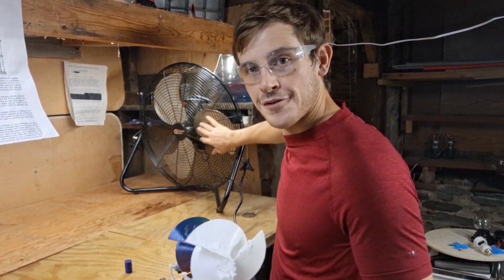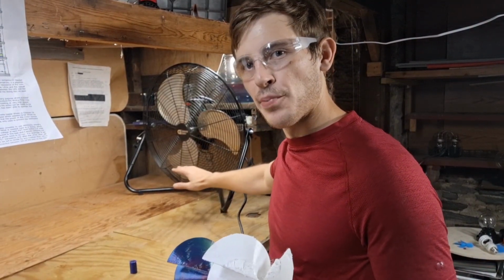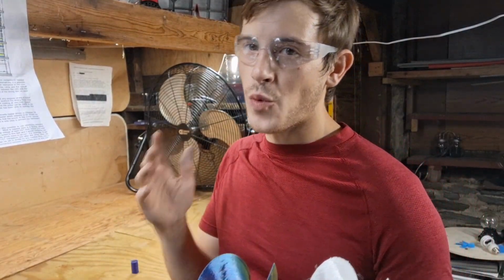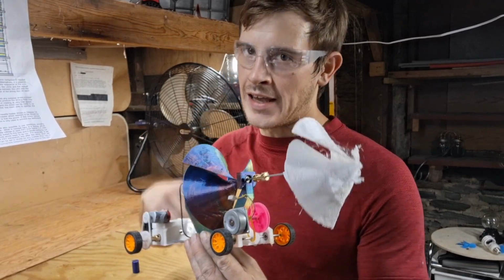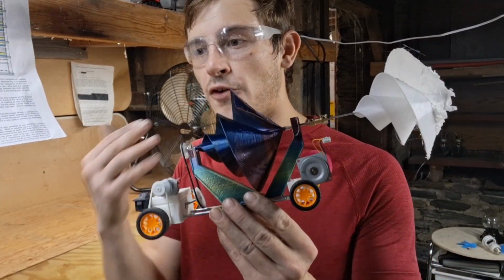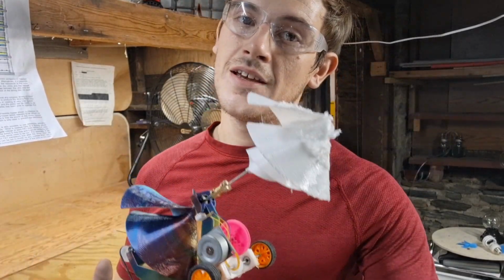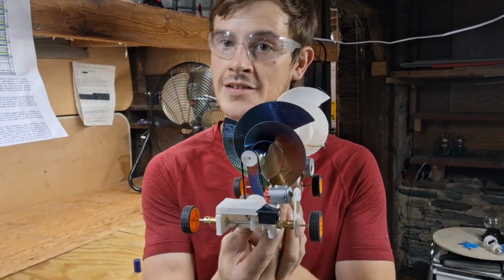Alright, so here I have a high wind output fan that puts off roughly 8 to 10 mile per hour wind speeds. And you're not going to want to miss this part, because the way the car reacts to the wind hitting it is going to make you reconsider how the performance of this car really operates. Because you'll notice, in the long run, resistance might just be this car's best friend.